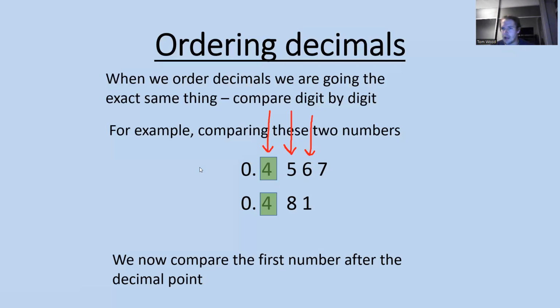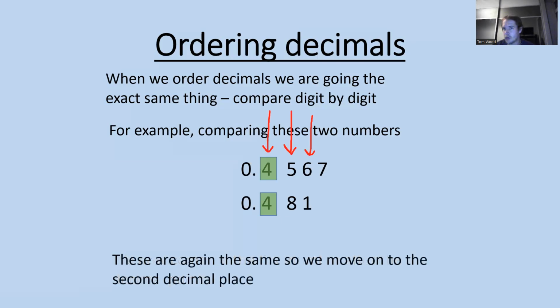But in this case, we wouldn't use them. It'd be the first, second, and third decimal place. But if we have a look here now, then we can see, well, at this point, if we just look at the first decimal place, I've got 0.4 and I've got 0.4. So these are, to all extents, at this point now, the exact same.